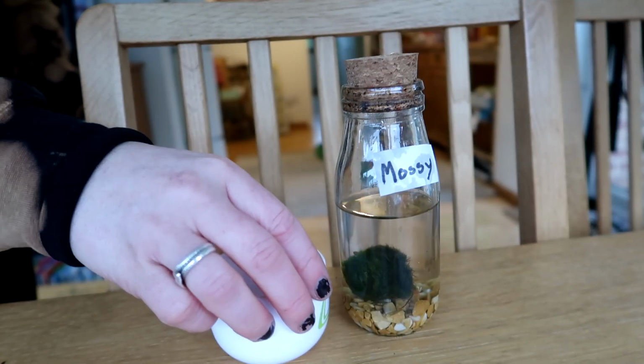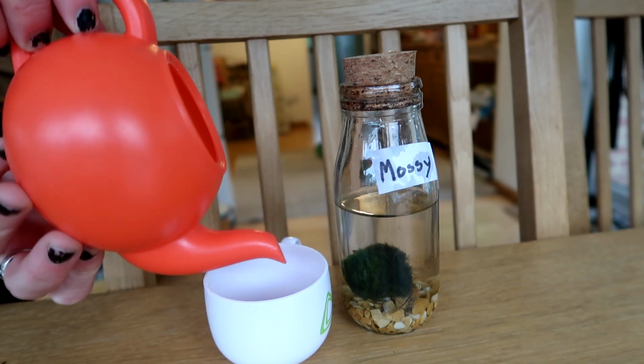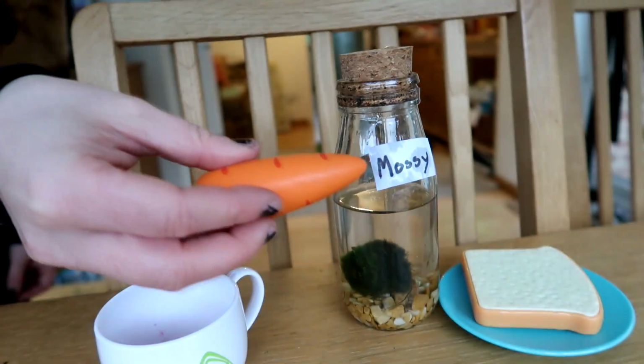After all that exercise, I thought it was time to feed him, and apparently you don't need to feed your moss balls, which I thought was horrible. So I gave him a cup of tea, a little bit of bread, a carrot and some watermelon. A nice balanced diet for my Mossy.